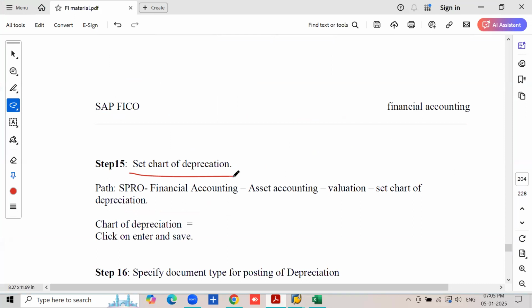With the help of this setting, the system automatically defaults the chart of depreciation wherever necessary.